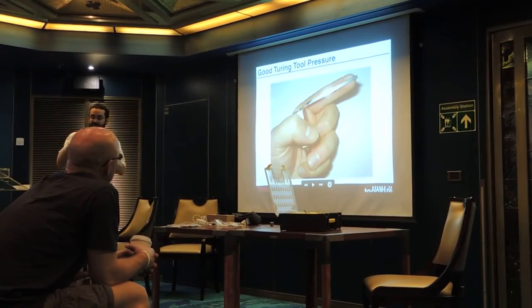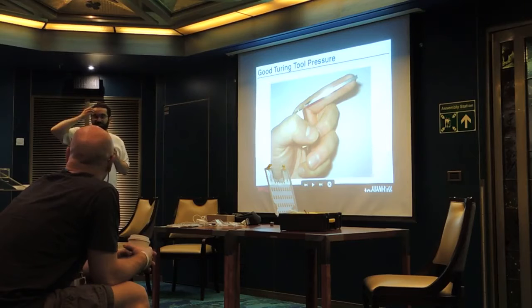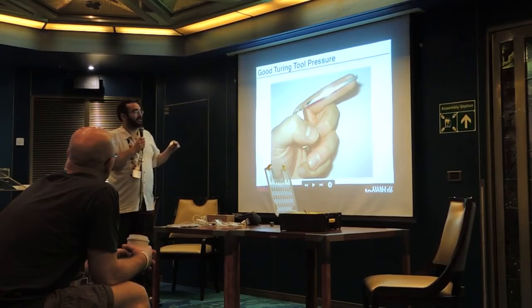Turning pressure, right. So with these padlocks, the transparents, generally speaking, if you use some pressure, it's probably fine. They are designed to be attacked reasonably easily.